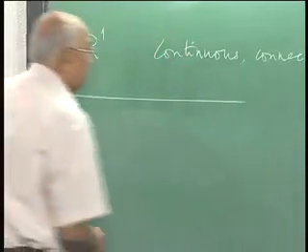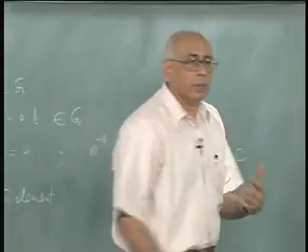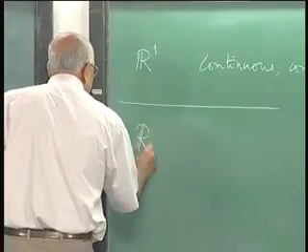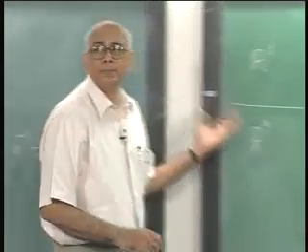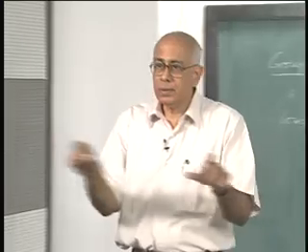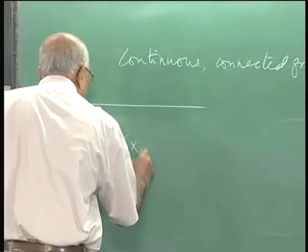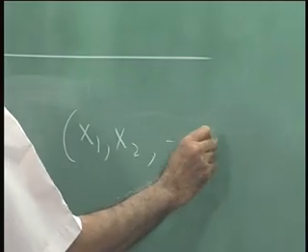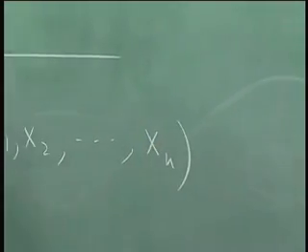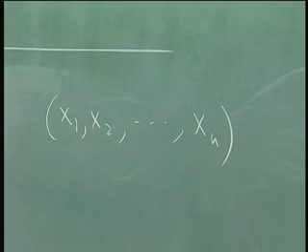So this guy is a continuous connected group. In fact, we can go further. Rn is also a group, because this is a set of n-tuples of real numbers whose elements can be specified like specifying x1, x2 up to xn here, and the usual law of vector addition in n dimensions.